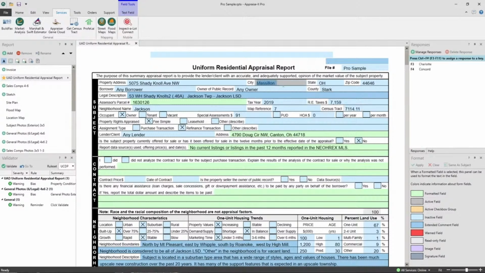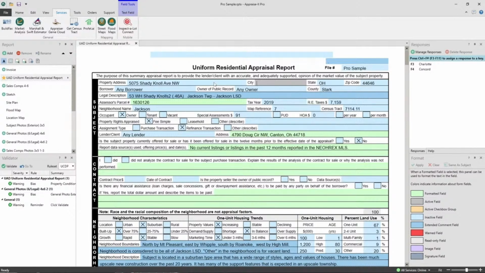And then sometimes I do show you this occasionally in the intro, but I'm going to go ahead and show it to you here now. We do go over the responses and how you use them. You can double click here. You can assign it an F key and just type that F key. Or you can just start typing something like CH and it's going to type in Charlotte for you. There's one other way you can do this.